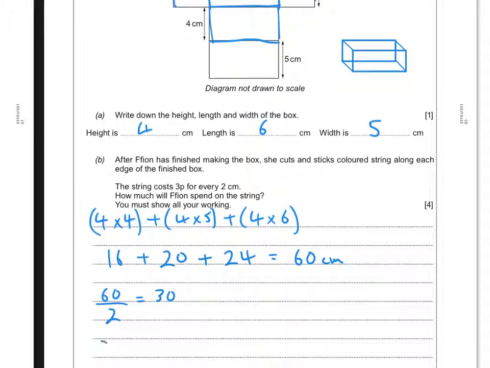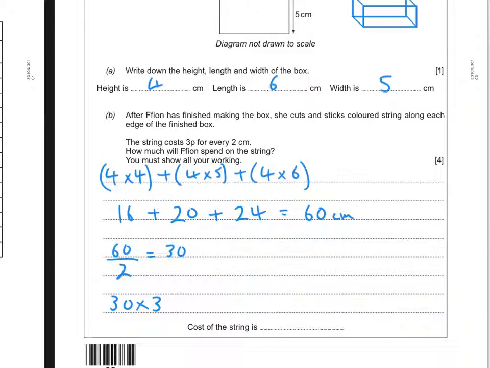Then I'm working out 30 times 3p, because that's how much it costs. So that's 90p or 0.90 pounds, however you want to give your answer. So you could either give it as 90p or 0.90.